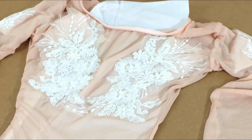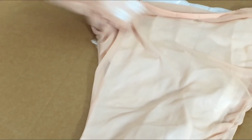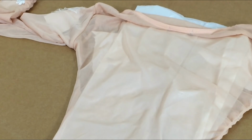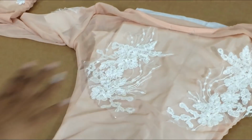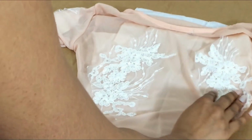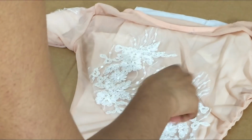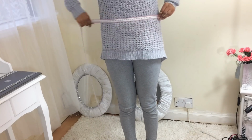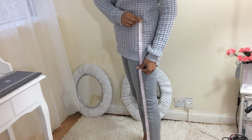Once the front part is completely dry, I'm gonna flip it over and start working on the back. The same way, I'm gluing on some of the laces there. Then I let the top part dry completely.